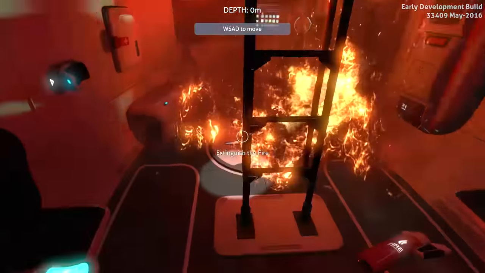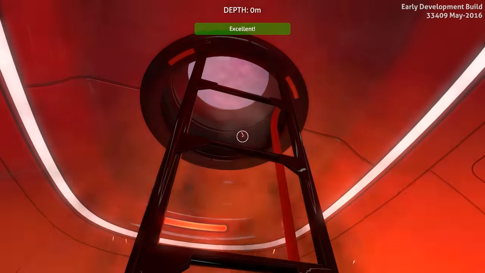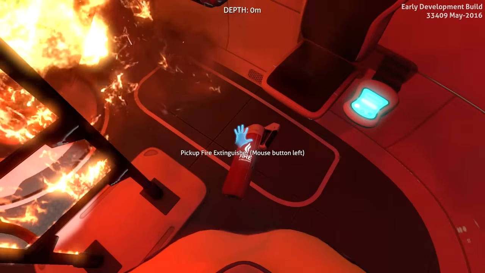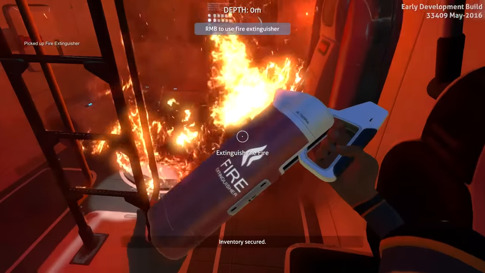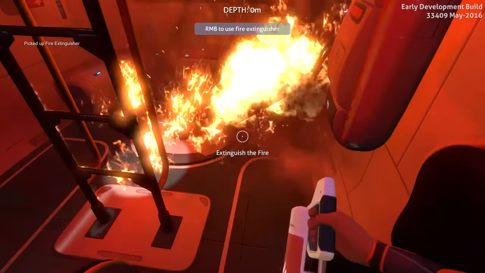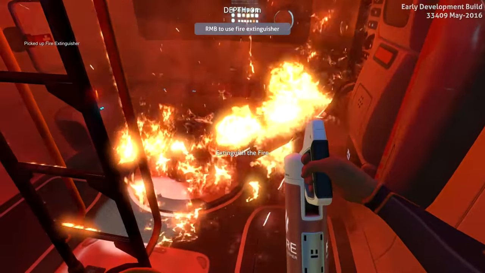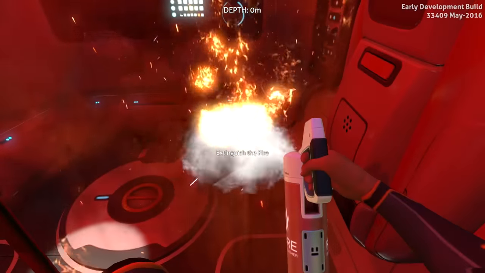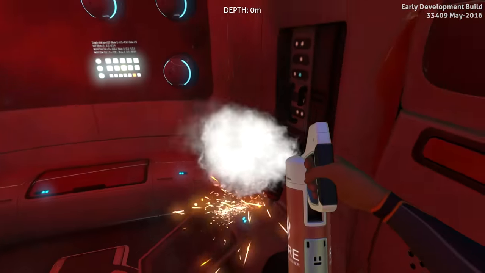Well, welcome to our crash site. Are we on the planet right now? I'm not sure where we are, but we gotta extinguish the fire here. Let's grab our extinguisher, which is aptly named for its ability to do just that. Come on, extinguisher. Let's get this thing done. I am Gormac the Extinguisher. Yeah, that would be a dope nickname.